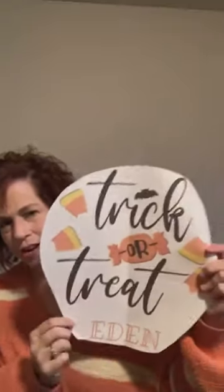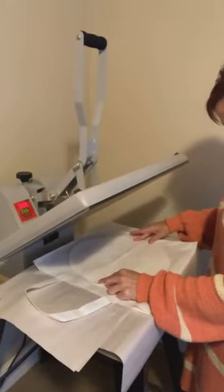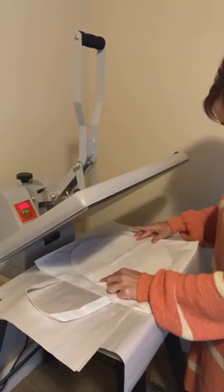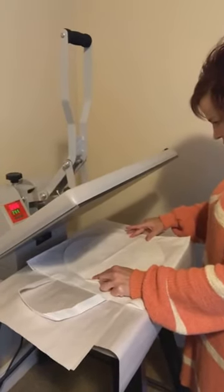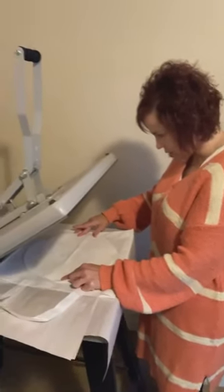Okay, so this one is for my niece. It's cute little Eden. I need to get permission from her mama to post a picture, and I'll let you see how cute she is. She's been my model a couple times. She is a doll with the prettiest blue eyes you have ever seen.